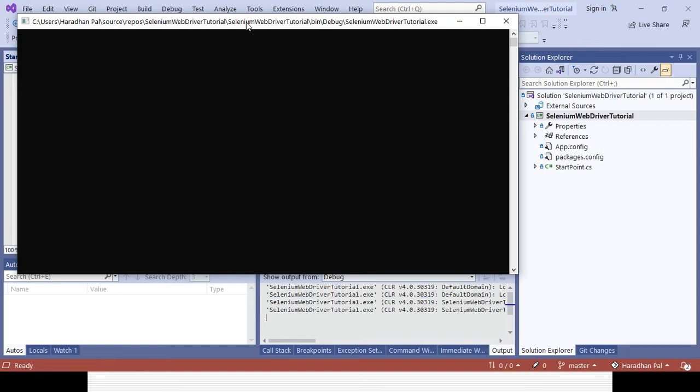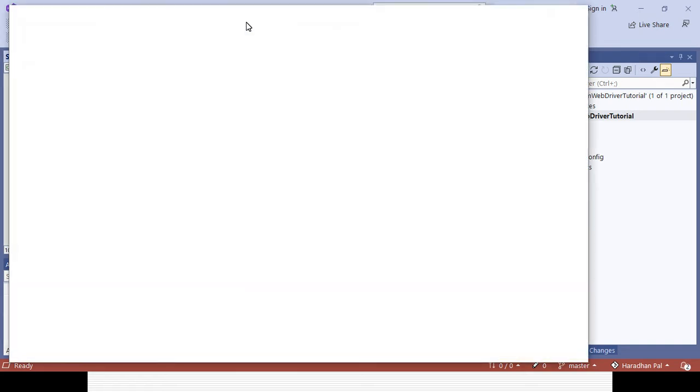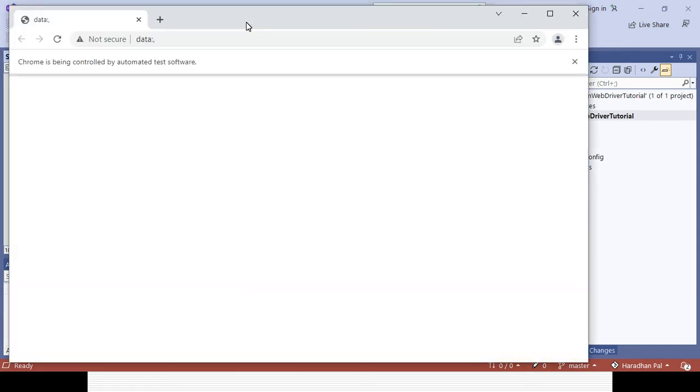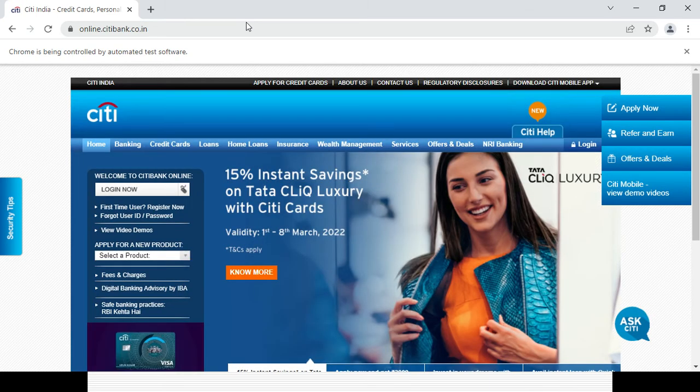So it will try to open the console, and through it we will launch the Chrome browser. Once the browser is launched, it will maximize the browser and pass the URL. Once the URL is fully loaded, it will try to identify that element, get the tooltips, and print it out in the console. So those are the lines of code I have written. It might take some time.